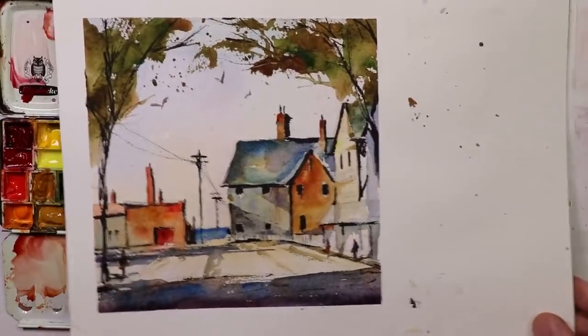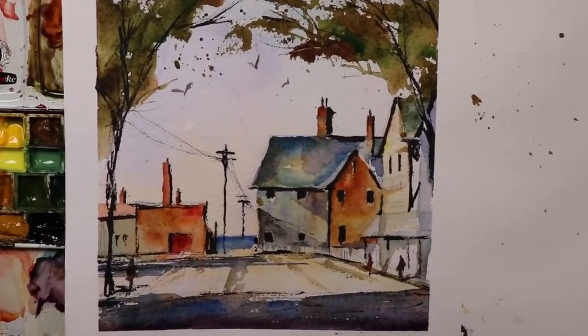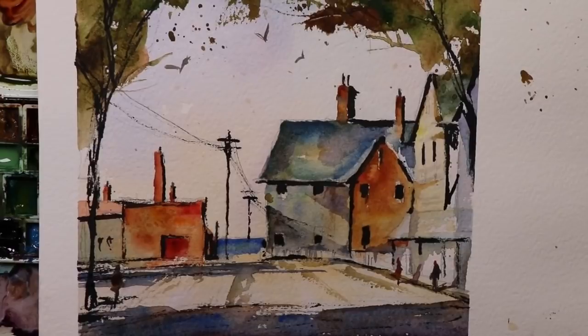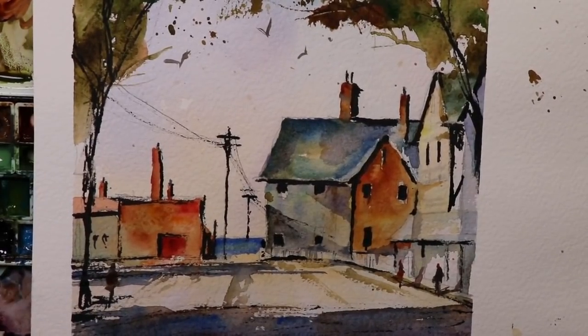And we'll zoom in. And again, we had a lot of fun. Preliminary sketch, light preliminary sketch. We get the roof angles as best we can. Then we do our ink and do the shadows in ink, the black ink. And then we add our watercolor. So it's an ink and wash, basically.